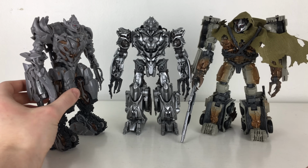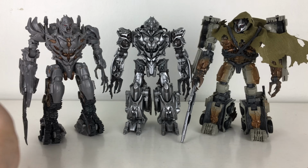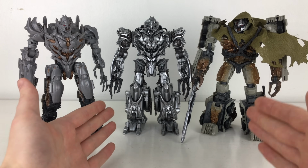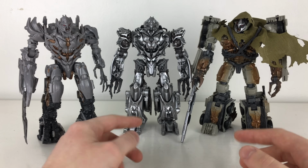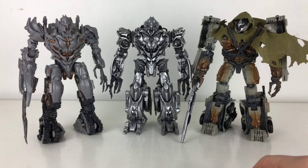I just really like this figure quite a lot. The first movie version is really good. It's a toss up between which is my favourite figure between this one and the Dark of the Moon one. I'm not too sure which one would come into second place, but the Revenge of the Fallen one still is my preferred figure out of all of them.